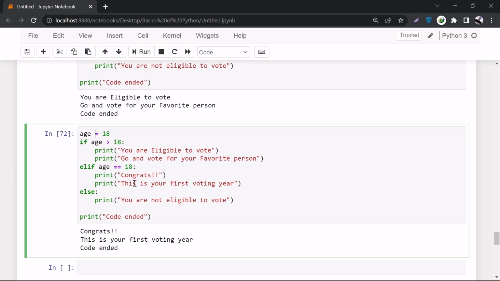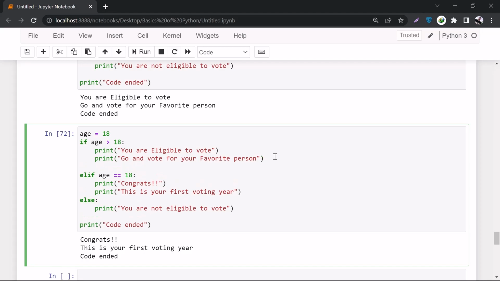For example, what if we have a 4th condition? The 4th condition says that what if someone is greater than 60 years old? You don't want to let old people vote. Let's say, well, that is a very bad thing, but my country, or my empire, says that I will not let old people vote. So I'll make one more elif condition over here, right? So if someone is greater than 18, so maybe let me generate an error over here first, and then I'll solve this error with you guys. That will be quite interesting.